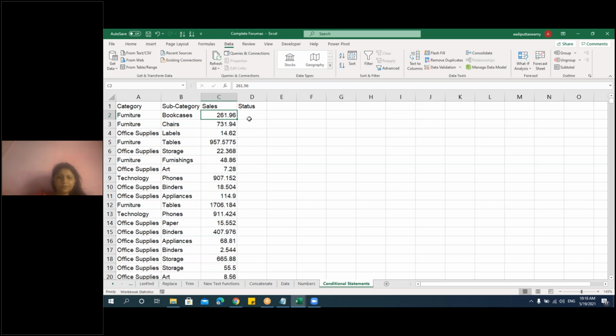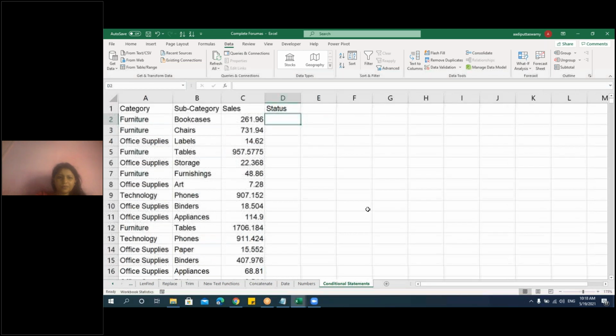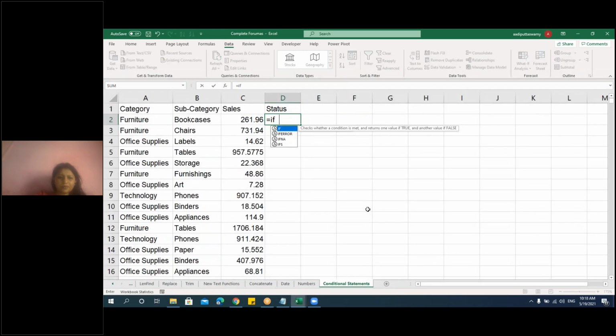Otherwise, it should be low. We'll write a formula like this, say equals if. You can see the logical test here, that is nothing but the condition. Select this greater than 10,000, then I'll say high, else low. That's all. Condition, then true value, then false value.